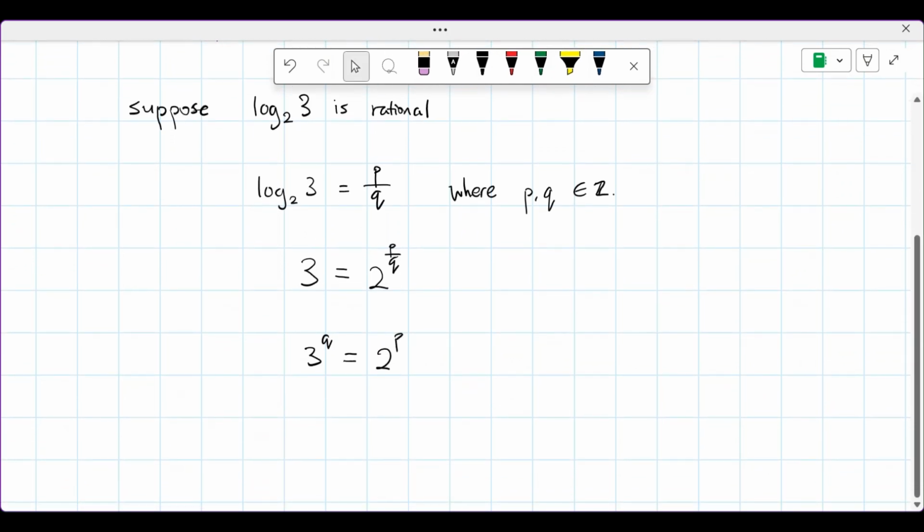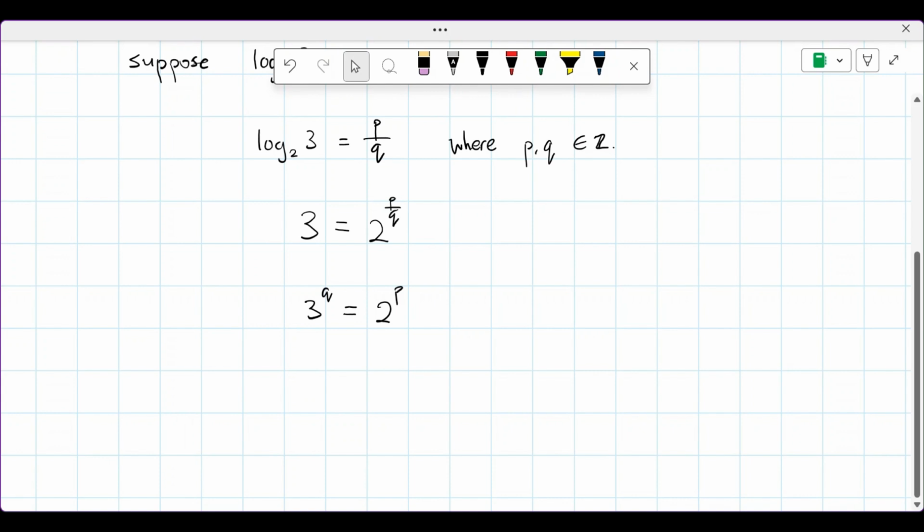Now, one thing that we can tell from here is that both the bases, 3 and 2, are prime numbers. And a prime number to the power of an integer value will just be a multiple of that prime number, 3. And the same thing for the right-hand side: 2 to the power of P will be a multiple of 2. One easy thing to identify is that the right-hand side is definitely an even number, and the left-hand side will definitely be an odd number, because the left-hand side is just odd numbers multiplied by odd numbers, and the right-hand side is even numbers multiplied by even numbers.